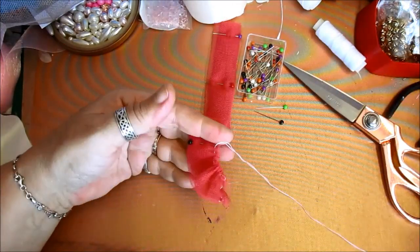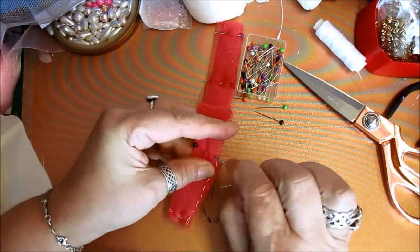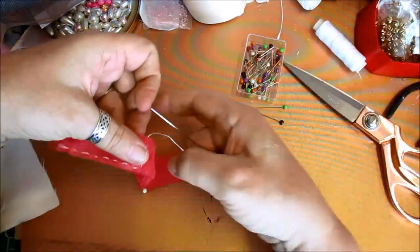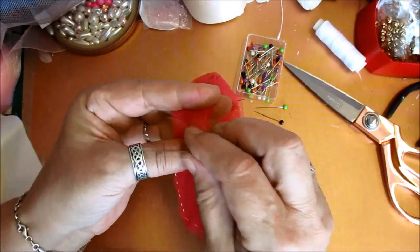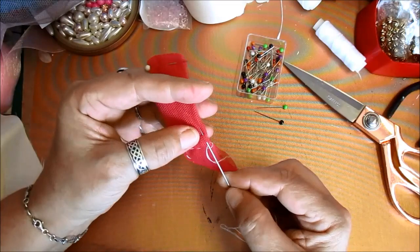Right, so I'm just going to do that. Then go down there. Take that pin out. Turn it over. Come up the other side. And we're going to do that.